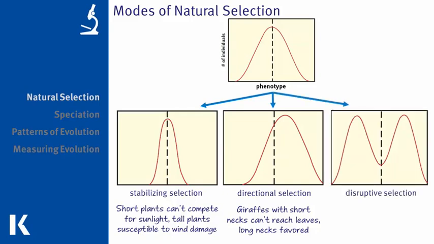Lastly, there is disruptive selection, where the two extreme phenotypes are selected over the norm. Examples of this are the different sized flowers which are pollinated by different bees. Large flowers attract the larger bees, and small flowers for the small bees. In this example, there are no intermediate-sized bees, and so disruptive selection has eliminated medium-sized flowers, as they would be pollinated less frequently, therefore decreasing reproductive success.